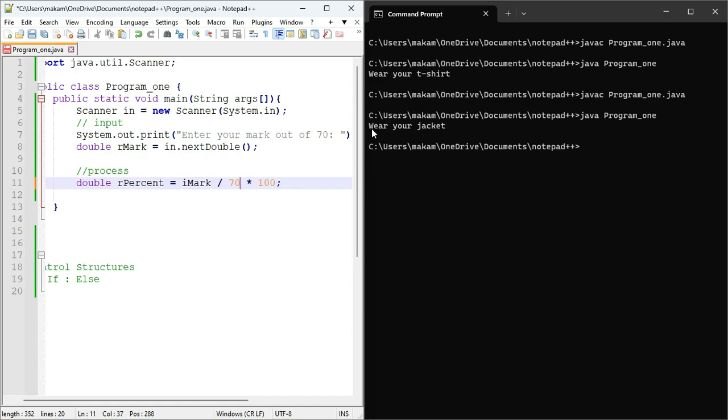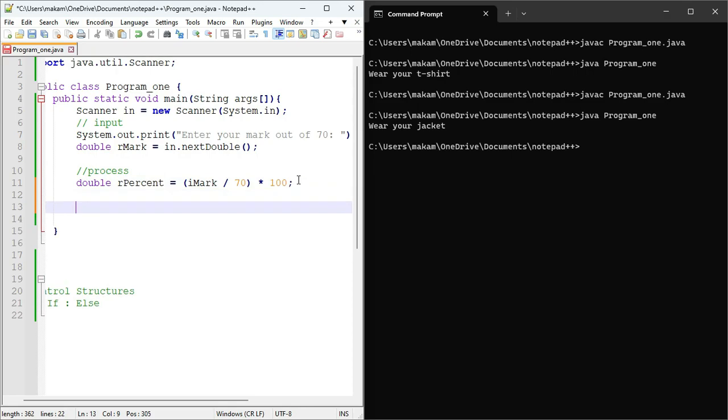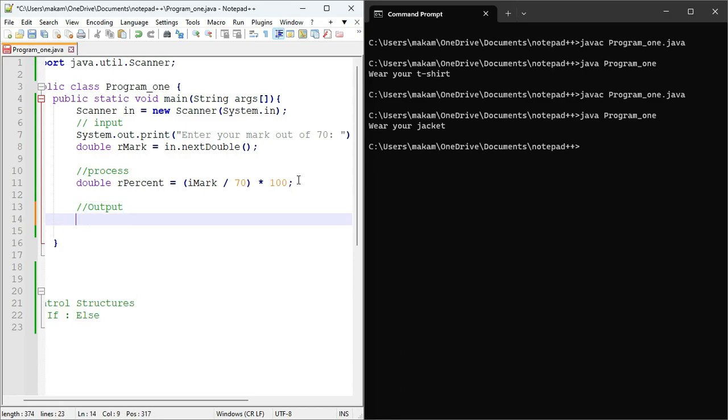Just to play it safe, so that we don't get any logic errors, let's put this inside a bracket, and tell it, this is what I want you to do first, and then multiply it by 100. Okay, there's our process. Now we can have our output. You see that? So the IPO is still valid. I hope you guys remember your IPO system.